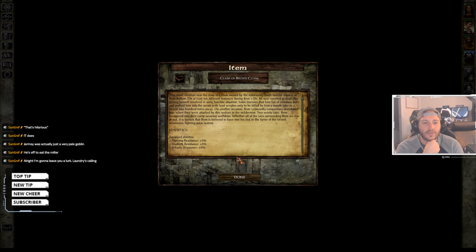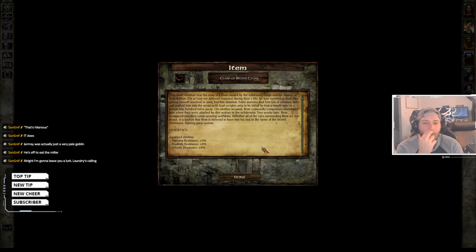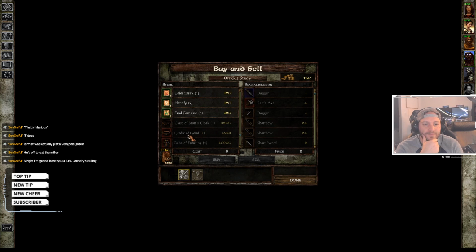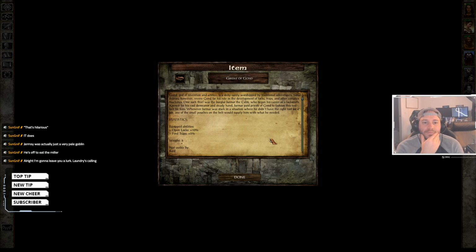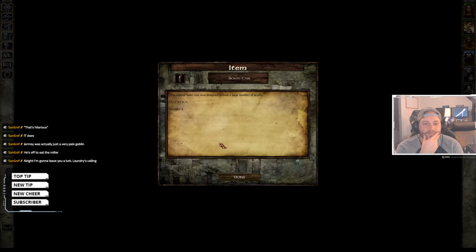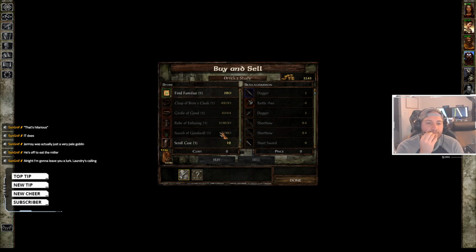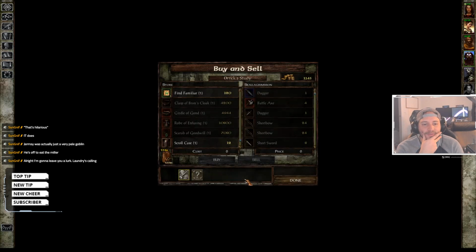Clasp of bronze cloak. Piercing resistance, slashing resistance, missile resistance, not usable by Wizard Slayer. Okay. Girdle of Gond, not usable by Bard. Open locks and find traps. Ooh, that'll be good for... Ooh, that's expensive. Designed to hold a large number of scrolls. Okay. Scarab of Goodwill. Friends once per day. Charisma +5. Duration 13 rounds. Affects the wearer. Ooh, that's cool.